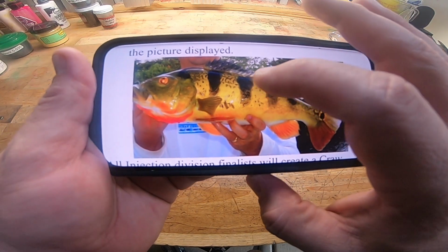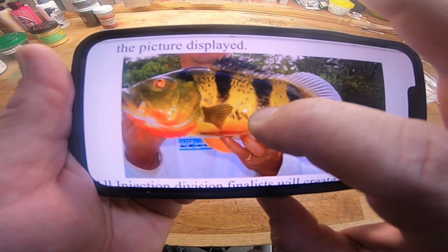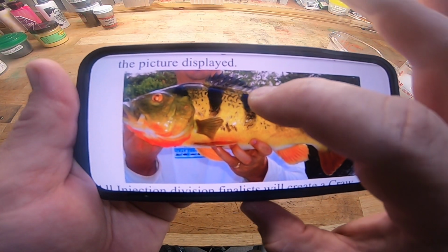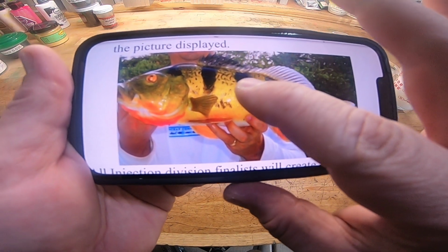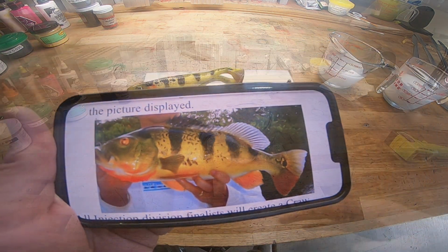So what I did is, and you'll see it when I pour it, I'm going to pour the stripe. And whenever it all tries to accumulate down, I'm just going to shift it back up and let it pool up right there. That way I get a really thick black top part, and I let the thinner stuff slide down, and it kind of emulates that stripe I'm looking at.